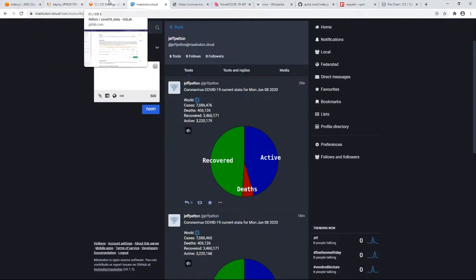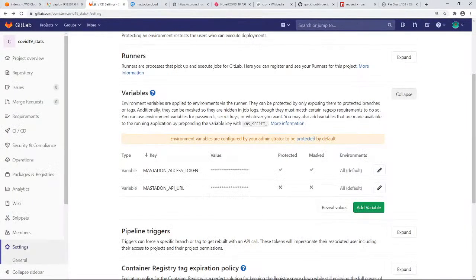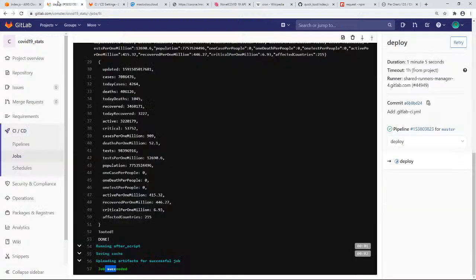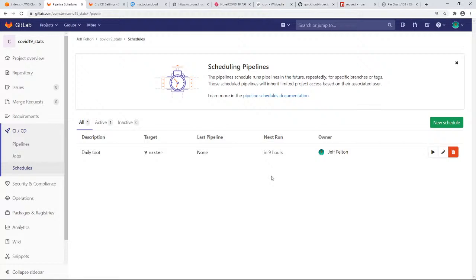So now the last thing to test is the scheduler. To do that, we go into the schedules, and it's scheduled to run the next time in 9 hours. One thing I learned about GitLab's scheduling pipelines is these are somewhat new, and they don't have them running up to the minute. So if you're trying to run something exactly on the 5th minute of the hour, it may not happen. For this, I think it'll work okay. It only needs to run once a day.